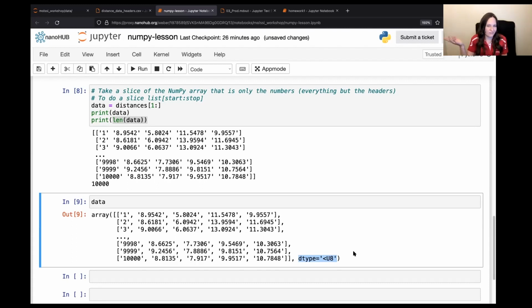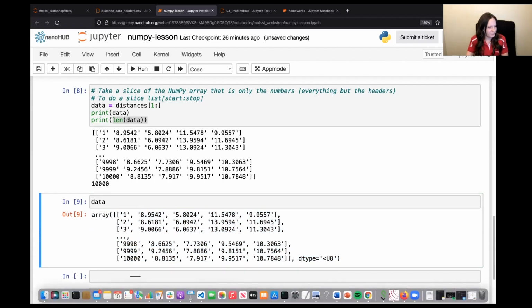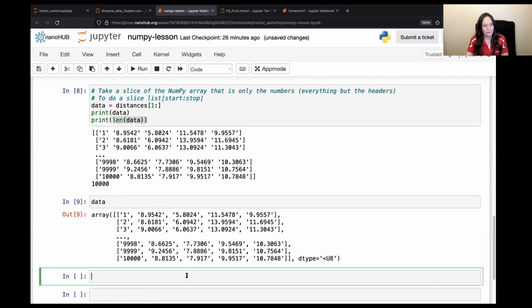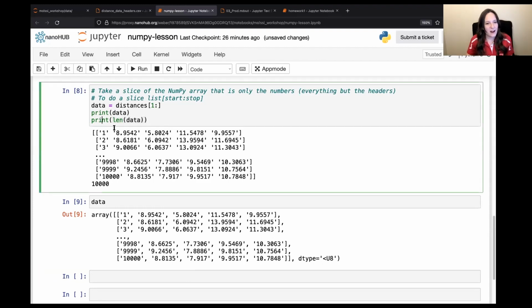Sometimes what you see if you print versus what you see this way is different. It just depends on the people who wrote the code, because they decided how it was going to be formatted. Okay, so we have our data.